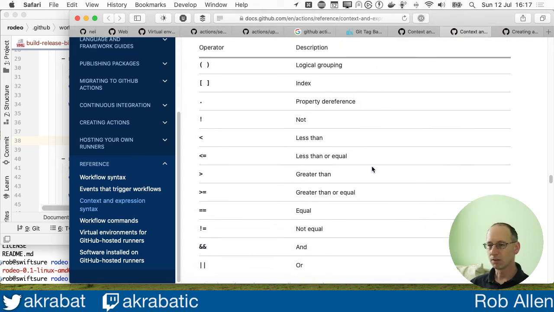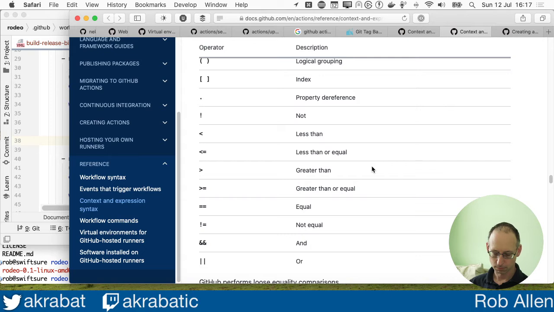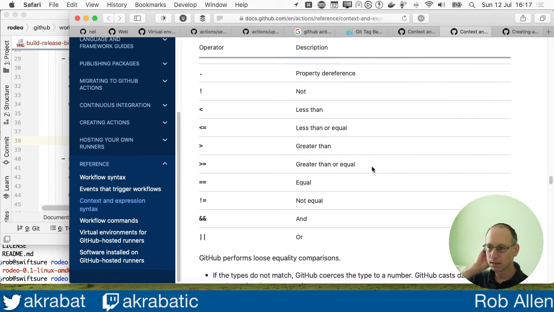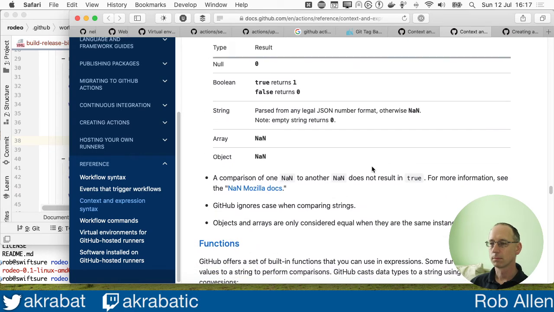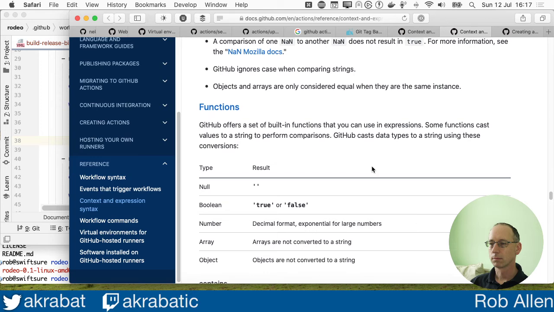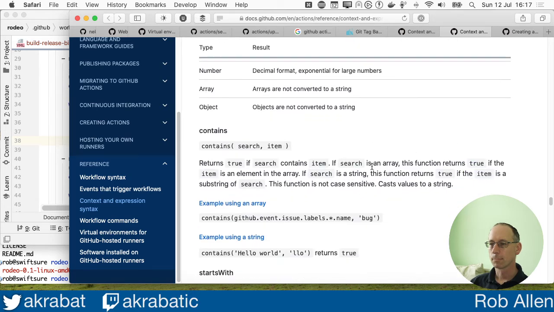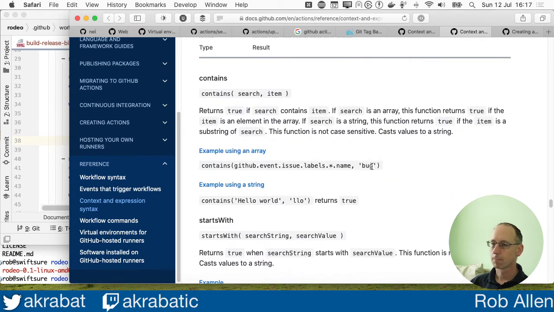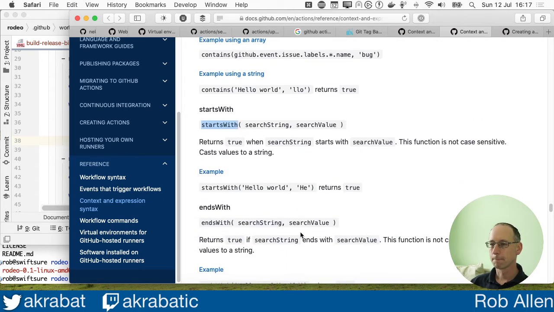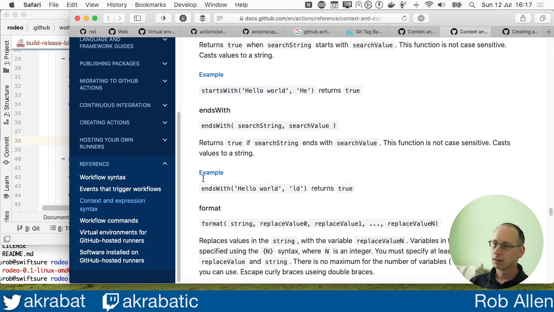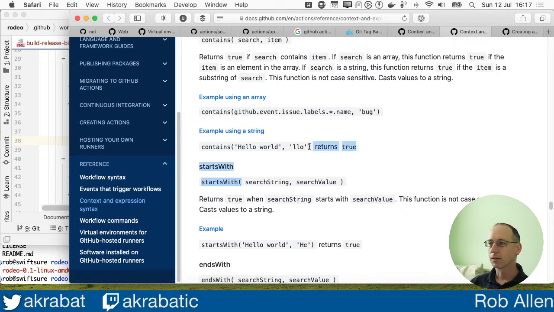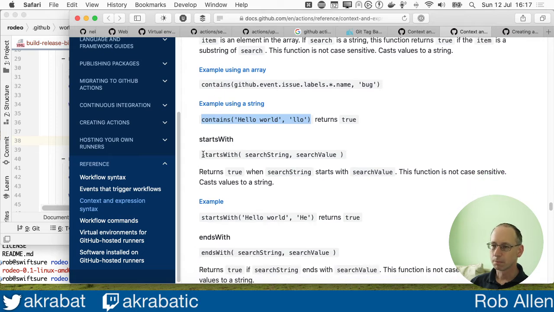Operators. This looks promising. Starts with, here we go. So what we can actually do, not that way, starts with.